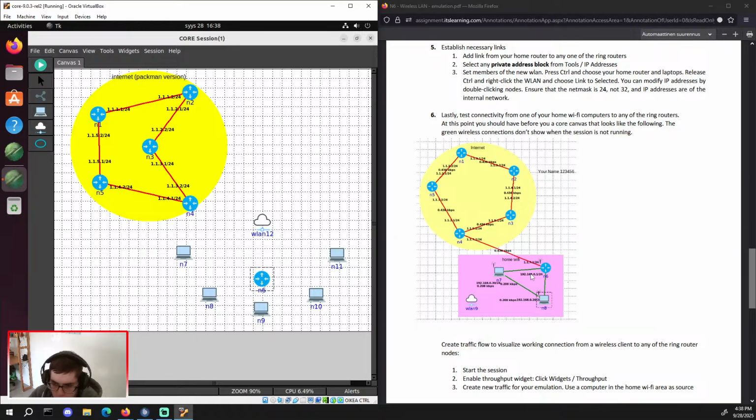Yeah, you can actually reverse the N6 router with the WLAN 12. That's kind of what I was thinking of doing, something like this. And then none of these computers actually have to be connected by wire. They could all be connected by radio waves.